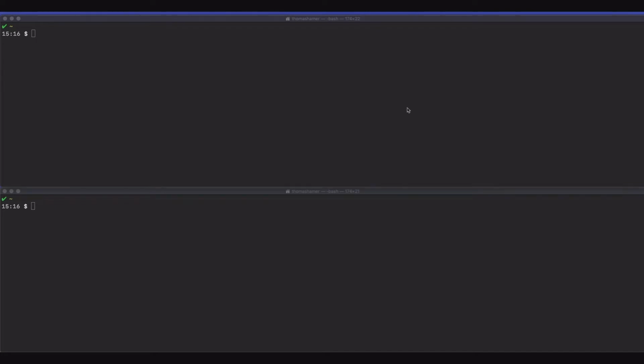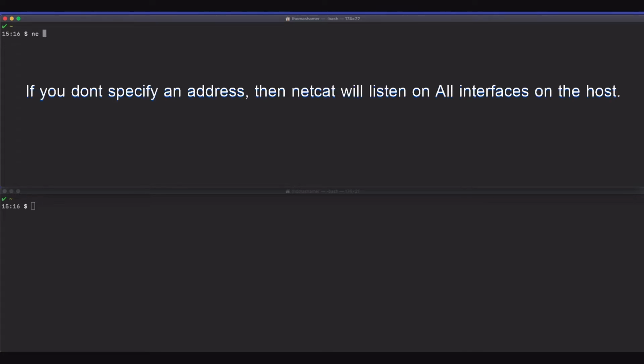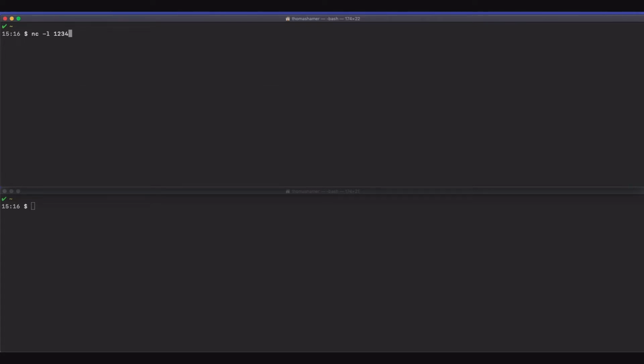When we're using Netcat, what we're really doing is exposing the raw port, the TCP level, to other parts of the internet or other parts of your network. I want to show you how we can set up a rudimentary chat application and then demonstrate why we might want to use Netcat as one of our favorite tools. We can type in nc -l and then the port number, 1234. What's implicit here is localhost. If you don't specify an IP address, it will just take it as the machine that I'm on now, the machine I want to create this listening port on.